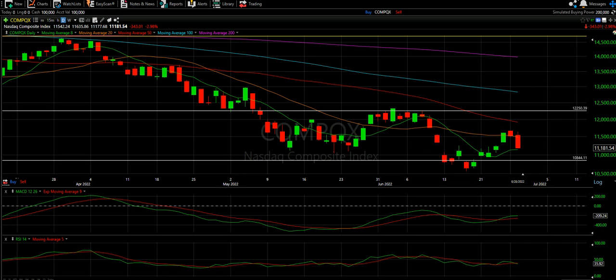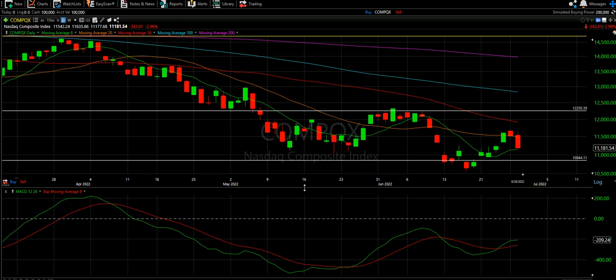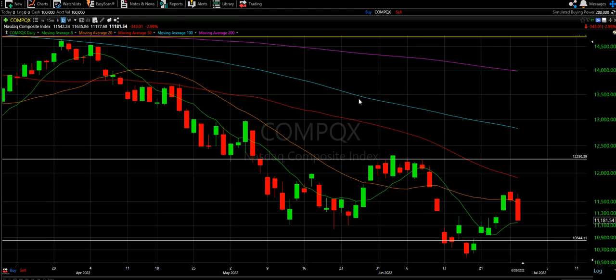So if you've been here before, this should look familiar. We are looking at a daily view of the NASDAQ. As always, we will start on the top with our moving averages and support and resistance lines, and then we will come back to our lower indicators shortly. So let's take a look at a rather interesting day on the NASDAQ.